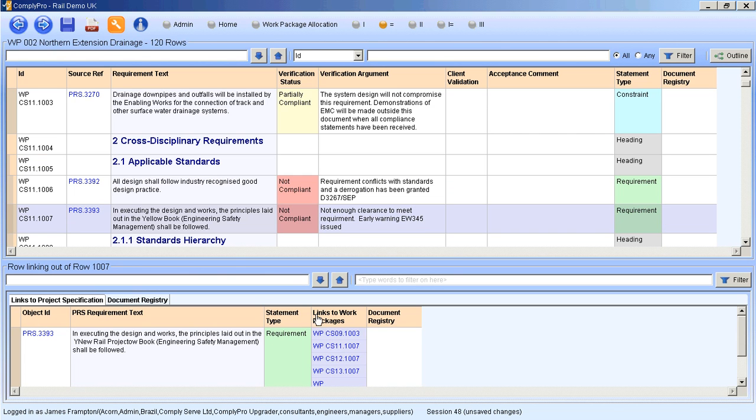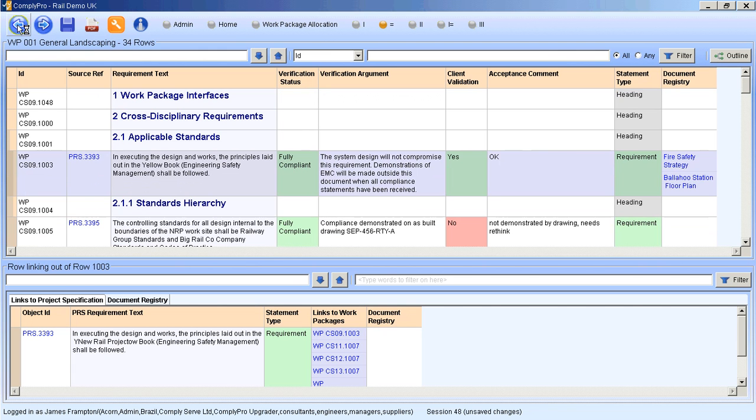Okay, so now I've clicked on that, it will take me through to, in this case, work package 2, the Northern Extension drainage, and it's highlighted to me here is the actual item that I was looking at in our previous work package, and indeed the verification status and client acceptance status against it. If I click on the back button, it will take me back to the specification I was at previously.